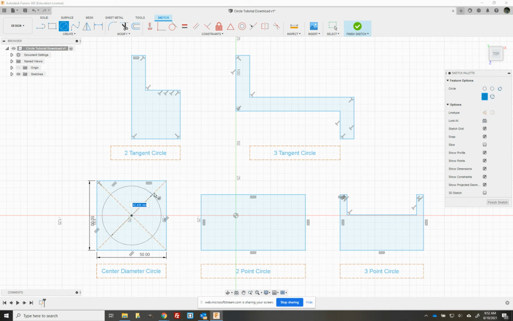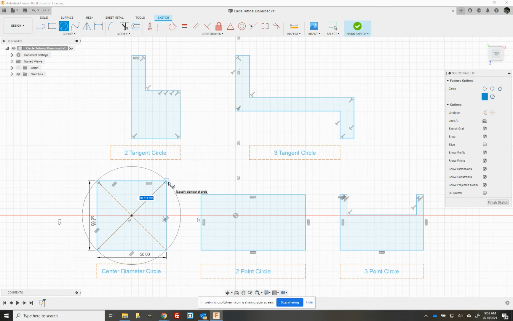Then drag out. I'm going to drag up the construction line to the edge. Notice how it snaps to the corner of the square, the rectangle with 4 equal sides. It'll snap that in, and you'll notice I have a circle with a diameter of 70.71.